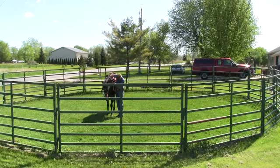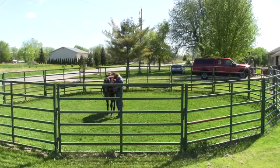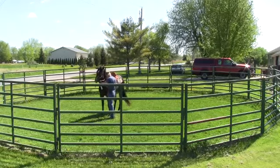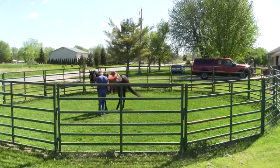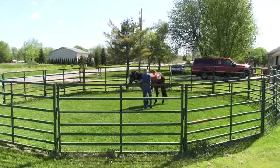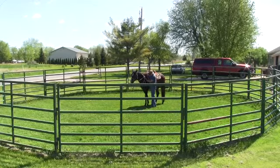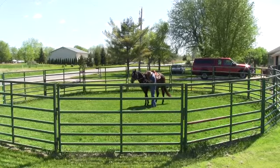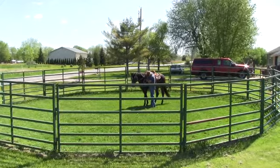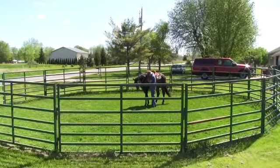Pay attention. Somebody's worked quite a lot on getting them collected, but they should have worked on bending and flexing and moving those feet before that collection came in like that, because he's just locking himself up rather than actually freeing himself up and getting those feet going. It's been a lot of pull and jerk training, not sitting and waiting and being easy and waiting him out a little bit to see if I can get those feet to move without pulling and jerking.